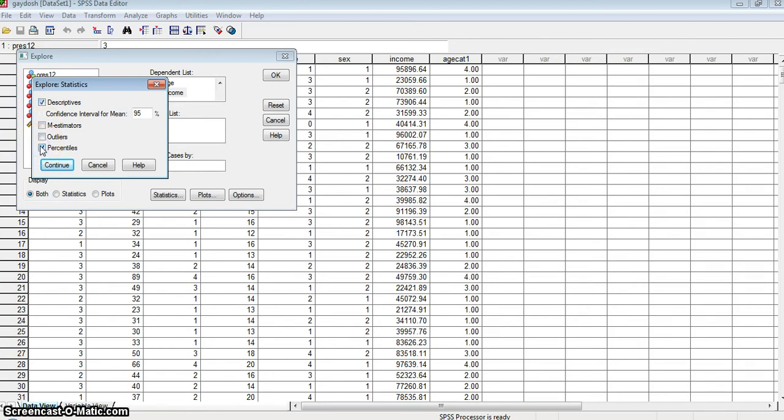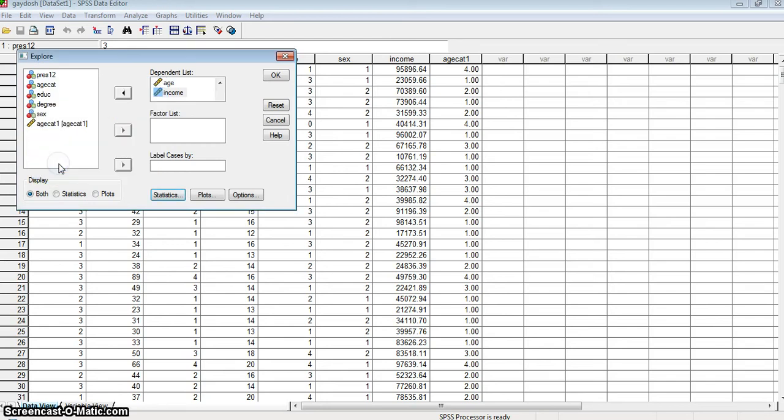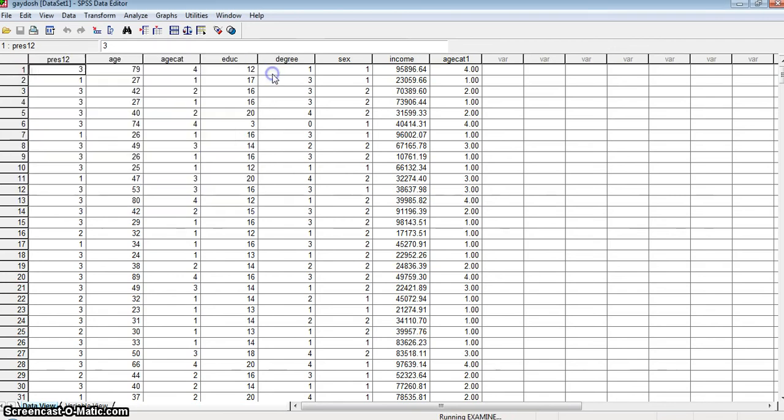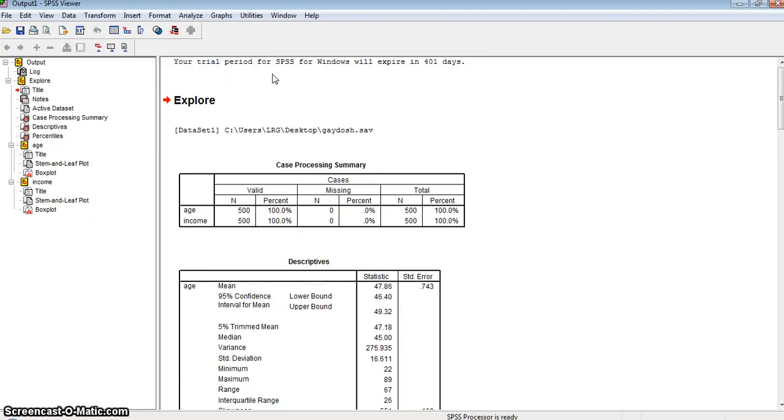We're going to ask it to also show us the percentiles in the distribution. That's essentially it. So let's now proceed to click OK, and the output should appear, and here it is.